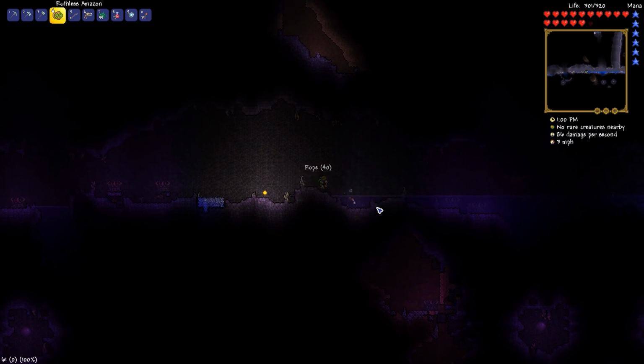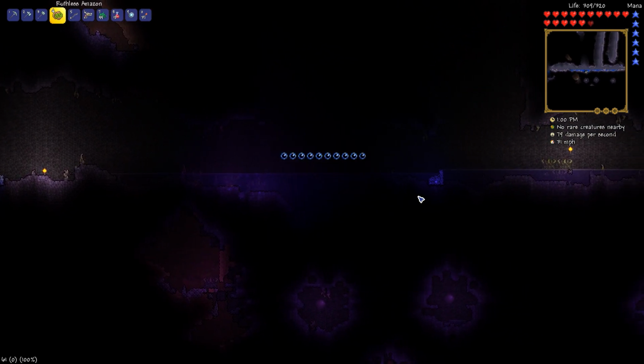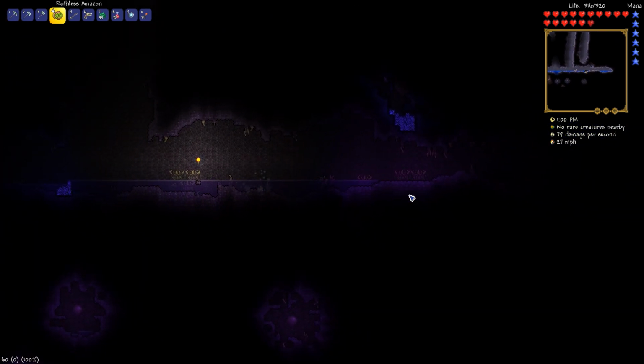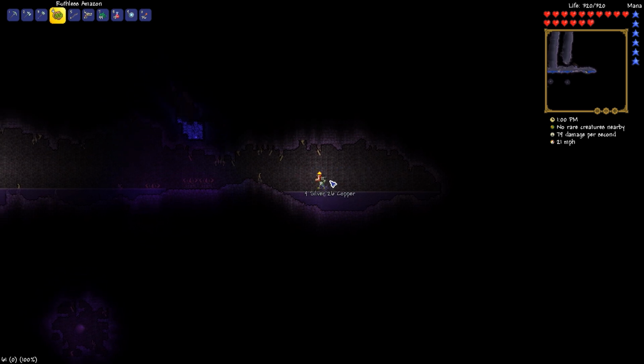Okay, a little bit here, a little bit there. Alright, kill you, and of course, rotten chunk, but nothing else. Alright, I don't know if I'm going to try to farm out the shadow armor set, but at least we can get a few bits and pieces around here. And then we'll fast forward once again.